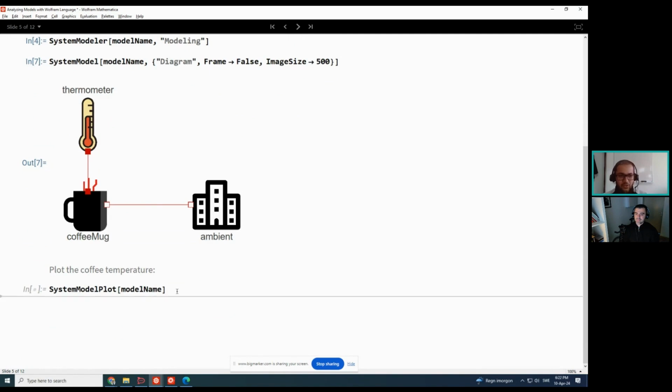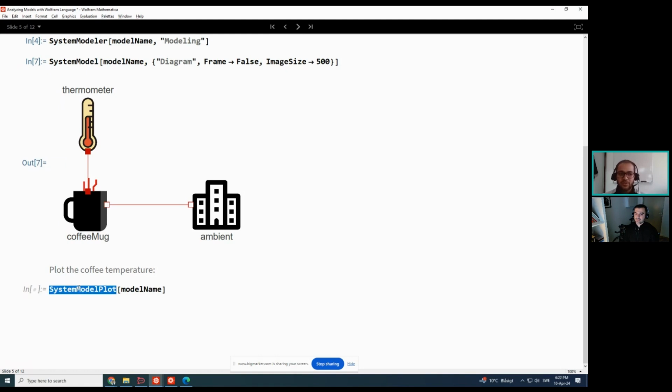Okay, so once we have defined the model, we saw how we can switch between System Modeler and Wolfram Language using the SystemModeler function. Just to verify that we have the correct model in place and our model works as expected, we can plot the behavior of our model, right?